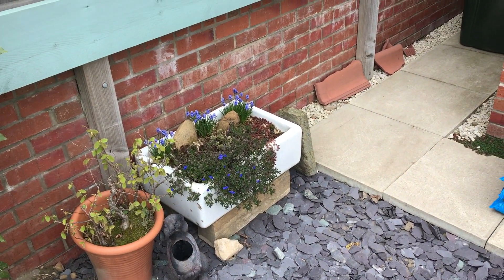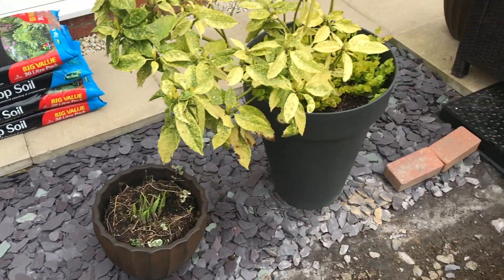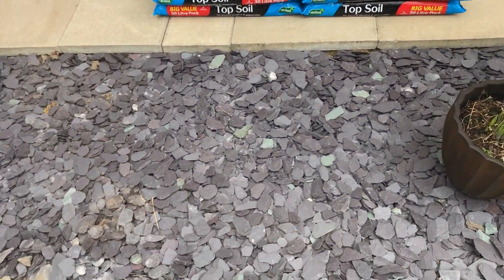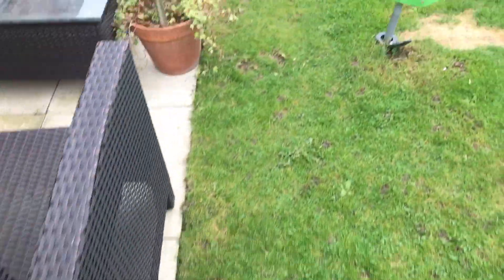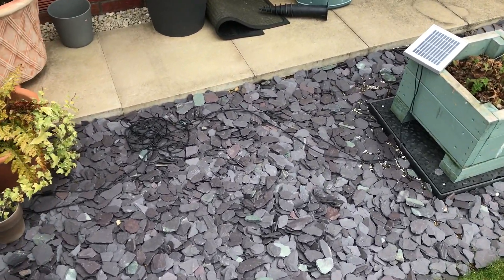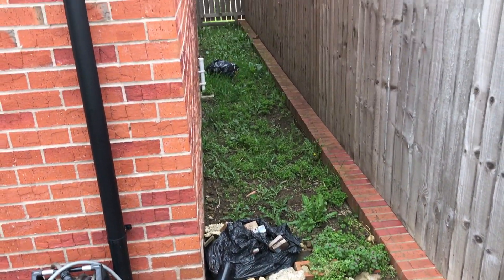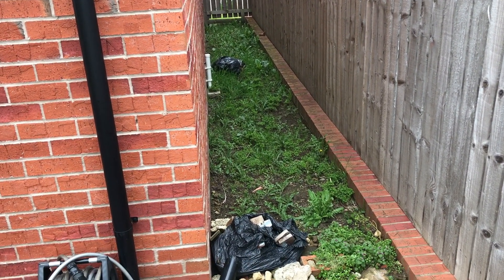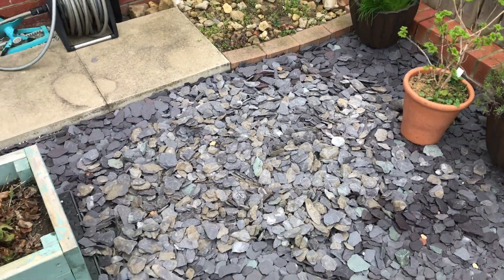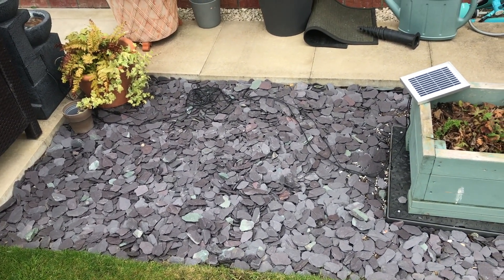We've got to relocate the sink and the pot from dad's tree that he gave me, and those pots and the acubas as well. Then I'll dig this lot out - all this lot is going from there, walk this way into here, and then eventually from here down there. Not too bad, but it's the beginning of the season so we've got plenty of time. I should get the bucket out and the trowel and have a bit of a dig.